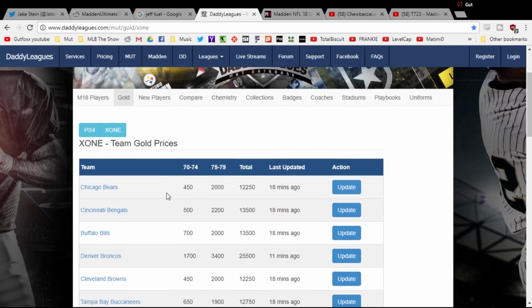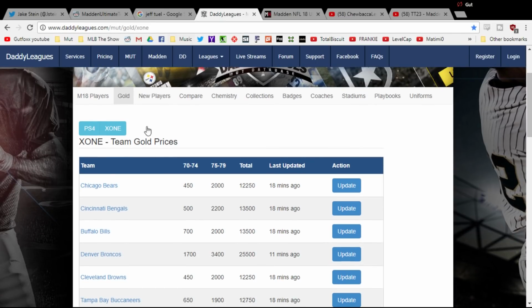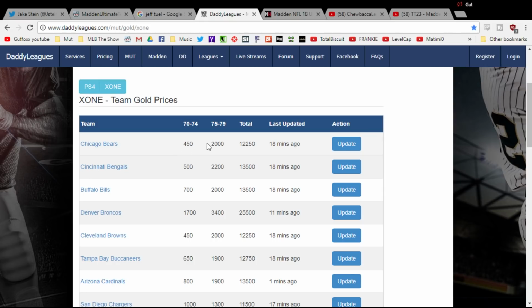This is a great website, so go to daddyleagues.com/mutt/goals to Xbox One. You can also click PS4 here for the team gold prices. I hope this is going to be updated for silvers when the team leaders come out, but basically it shows you the lowest coin value at each of those different levels for the lowest rated gold by those teams.